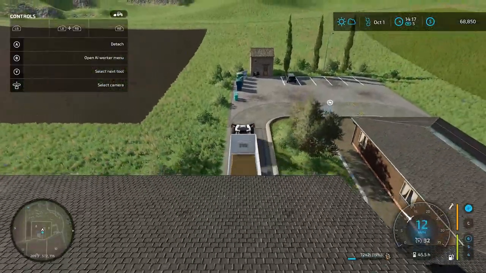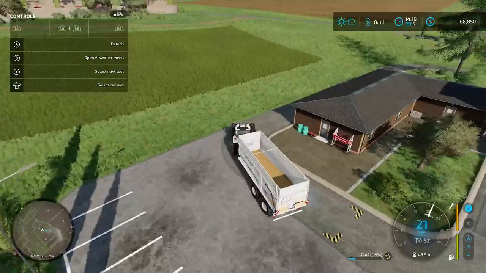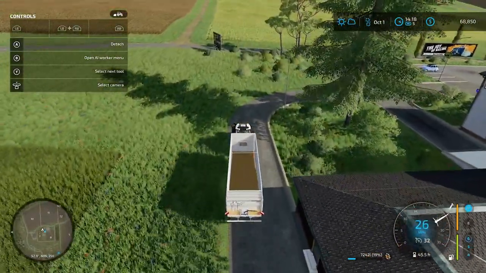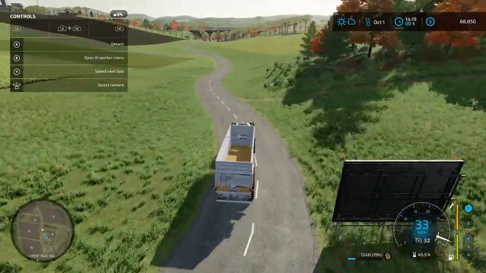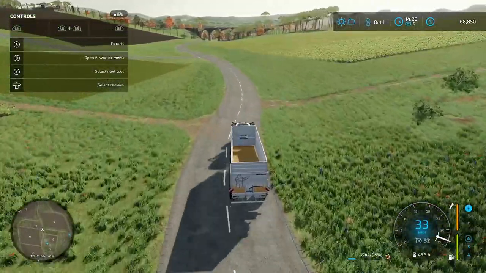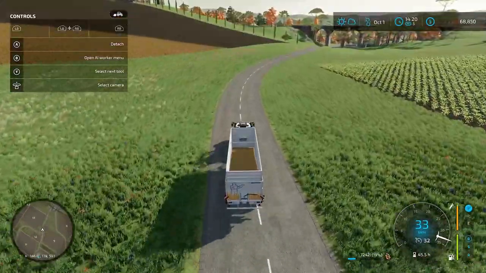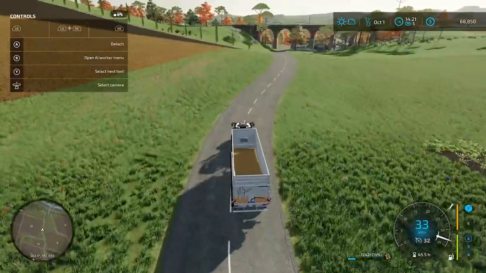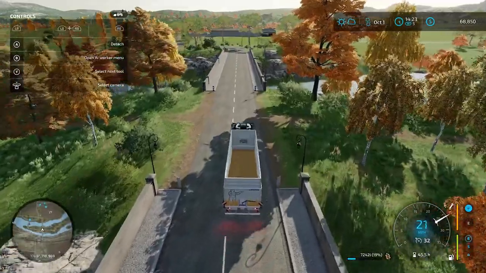The contract is complete. So now we can take this grain to our grain mill and stuff it in there. And the other option is just to continue to sell it. But rather than the money, we would definitely like to have the product going into one of our production chains. And after we do that, we can go ahead into the menu and complete the job and get paid for it. Don't want to do that now because the equipment and the product will disappear.